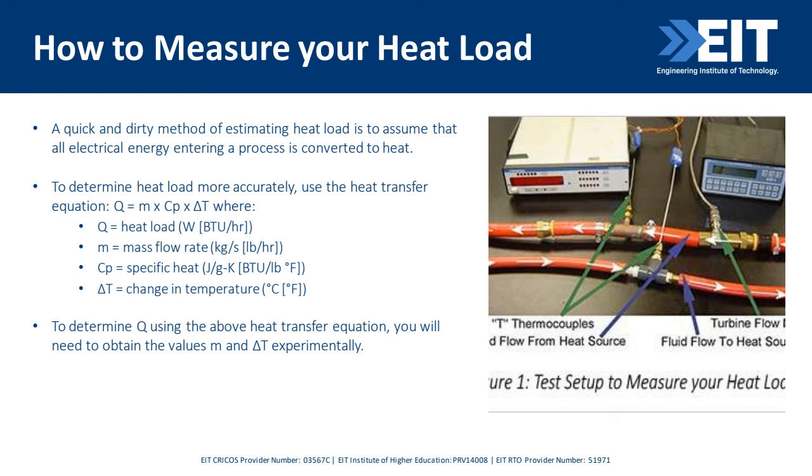Now, the important thing that I just want to highlight with this slide is that if you really want to know what you need, then you will have to measure the heat load. You can do that with, you can see here, they've got thermocouples. So with putting that in the right places, you can measure what is the real heat load generated. And there's the formula, Q, the heat load, is equal to the mass flow rate, either in kilograms per second or pounds per hour, and CP is the specific heat, either in joules per gram Kelvin or BTU per pound per degree Fahrenheit, and then the change in temperature that you want to achieve. So how much do you want to cool that down?